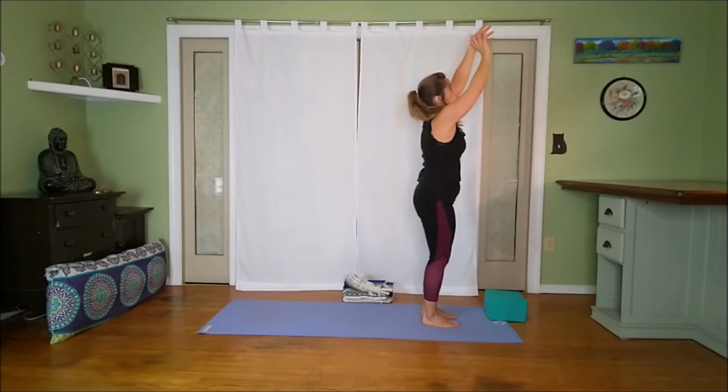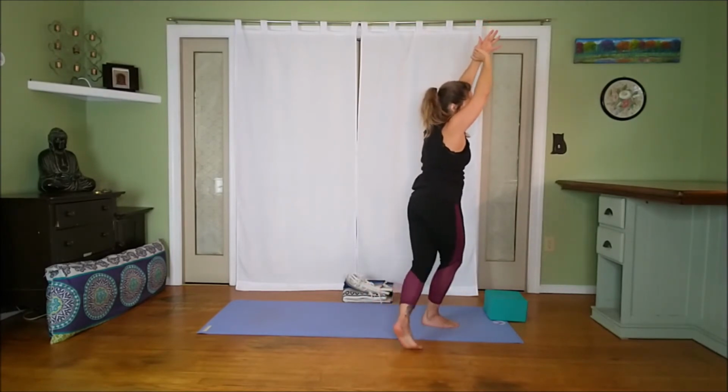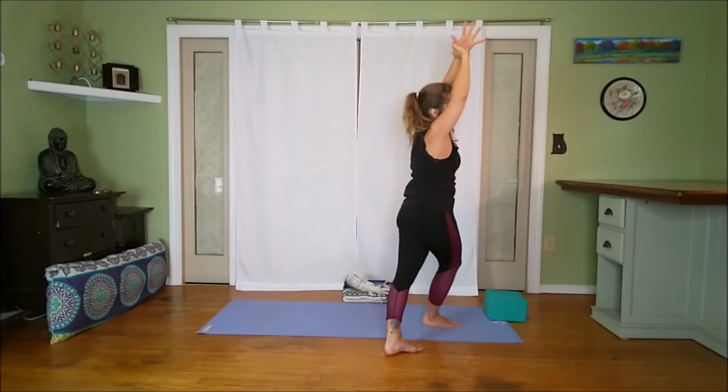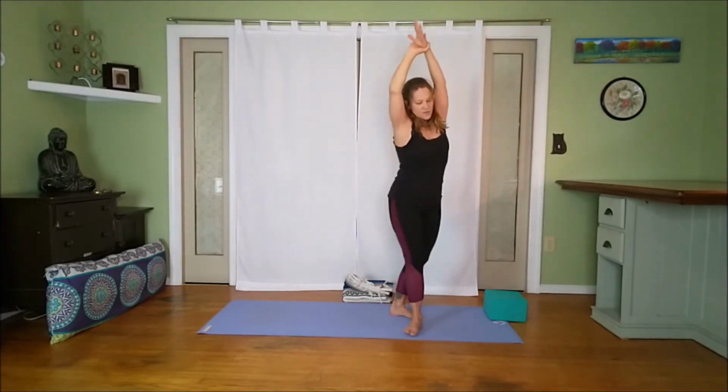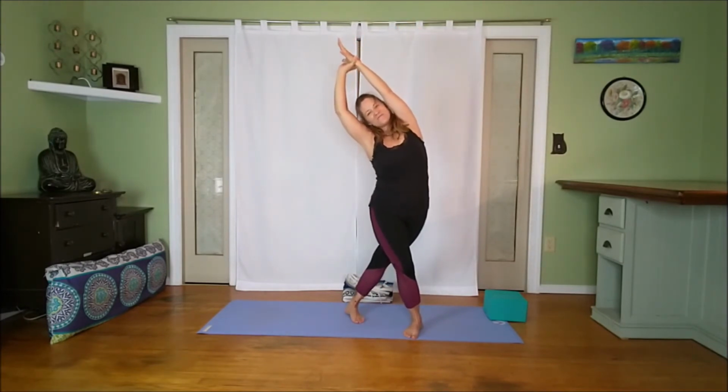We're going to clasp the left wrist with the right hand. And we're going to take our left foot and we're going to draw it behind our right leg. And we're going to find this awesome stretch here. So this is what it looks like from the front. So all the way up the left side of the body, you should feel this beautiful stretch.